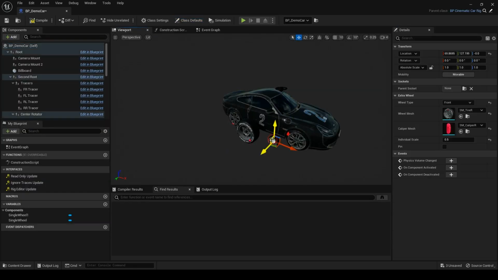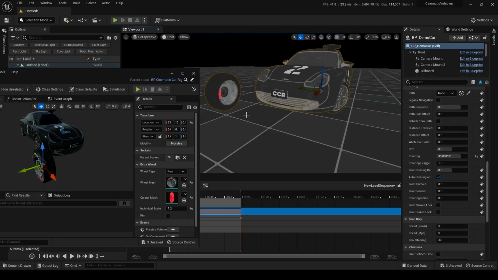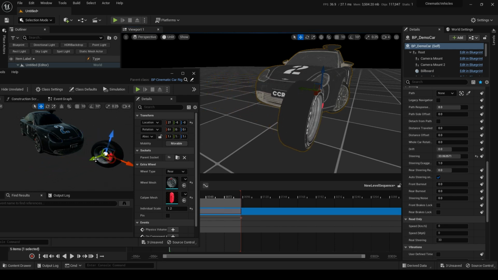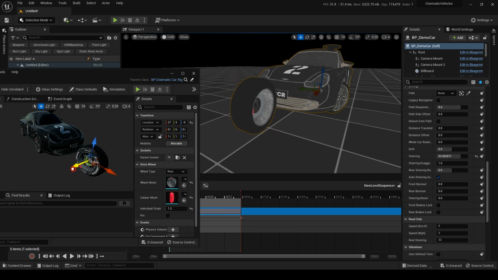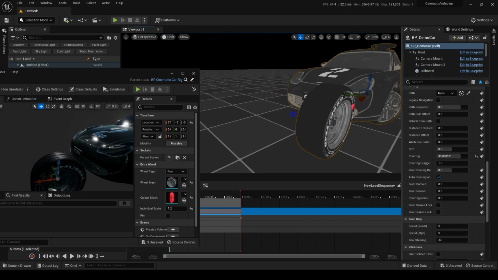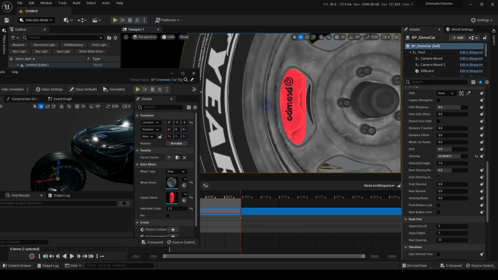I'll show you something cool now. Let's delete all these wheels and only keep one. This wheel mesh is for the right side, right? Moving it to the left side will automatically rotate it 180 degrees around the Z-axis to adapt. But the caliper's not rotated, it's mirrored instead. If I have something written or some logo on the caliper, it'll be mirrored too.